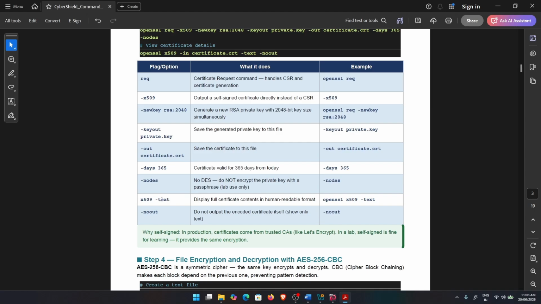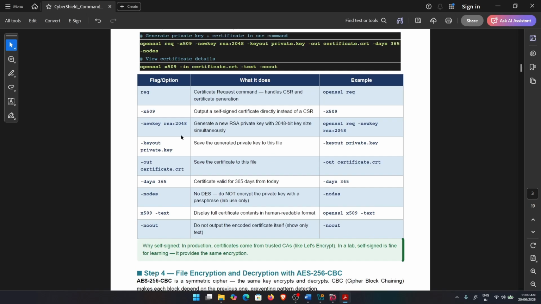So now x509 hyphen text, hyphen text is used to see how the certificate looks. Okay, so the second command is x509, that is the input. Hyphen in is the input option to insert the certificate, and hyphen text, hyphen noout. Hyphen noout means it doesn't output any encoded certificate, it shows it in the text human readable format.